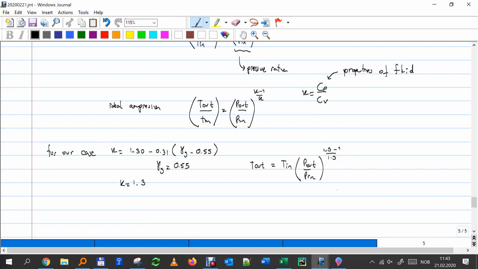Be careful with the units, okay? To use that equation, you always have to use absolute units of temperature. Always keep it in mind. You go to bed, you repeat it. For compressors, I always have to use the temperature in K, okay? Repeat it before you go to bed, when you wake up, when you shower. Milan told me that the units for these equations have to be absolute, in Kelvin. Otherwise, the difference will be big.